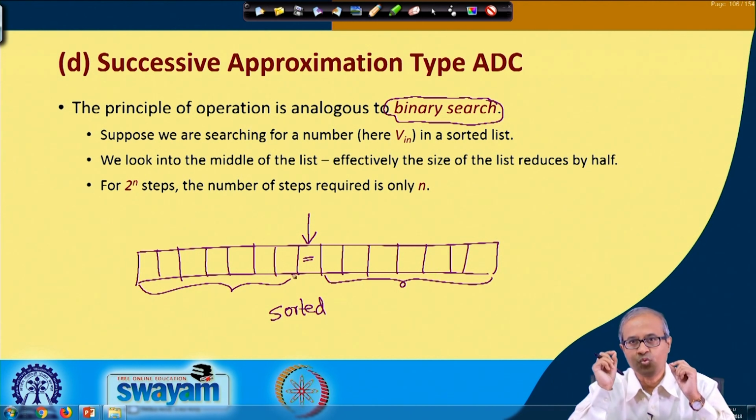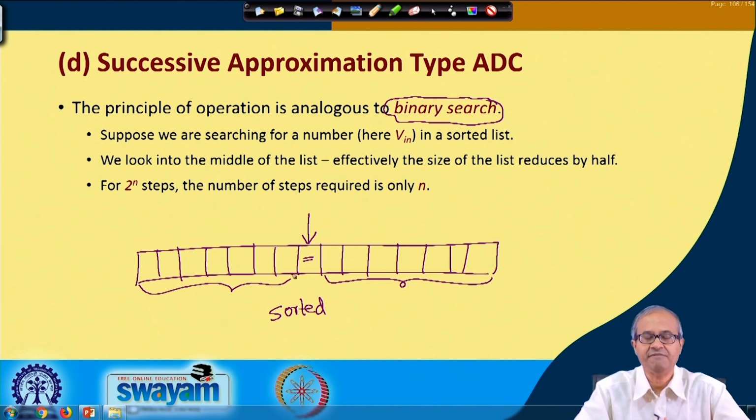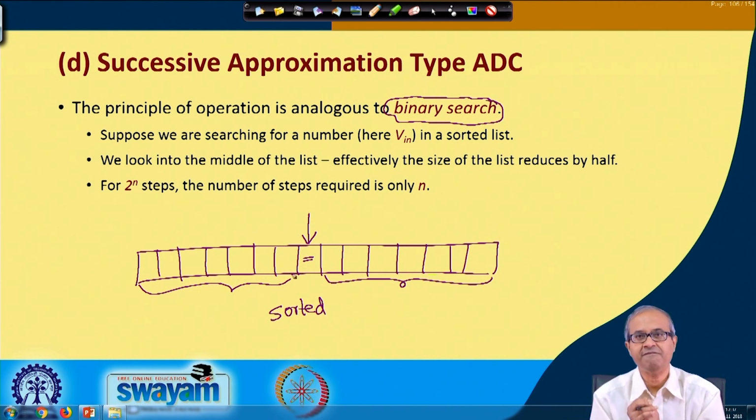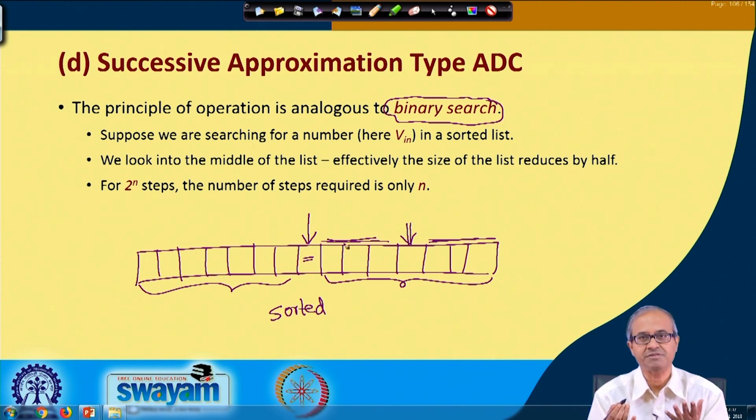So, in one comparison I have reduced the size of the list to half. I repeat the process for the half that I have selected. Suppose it is in the right half, I again probe in the middle. Depending on the probe, either I will have to see in the left half or the right half. Suppose I am in the left half, I repeat this process.